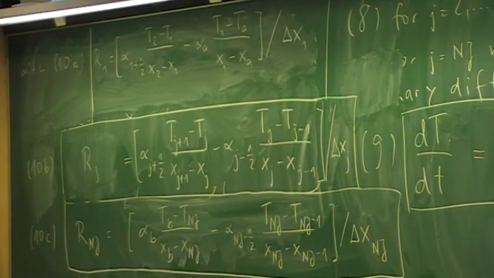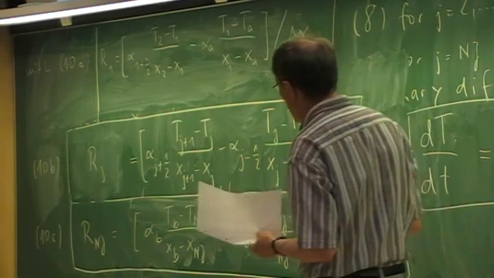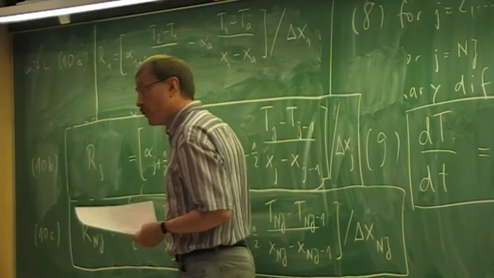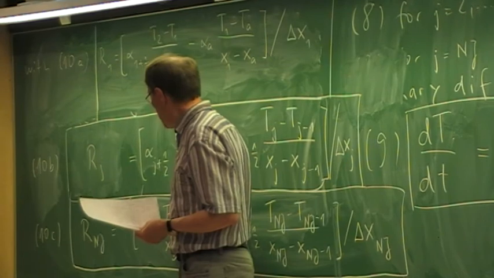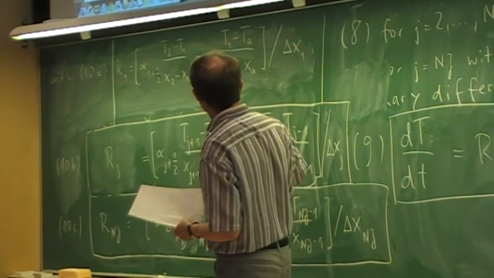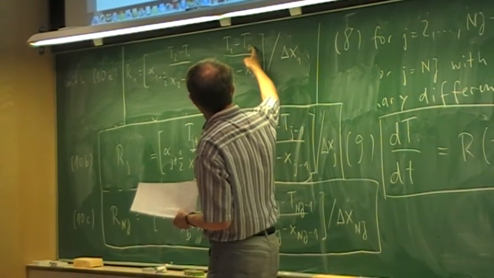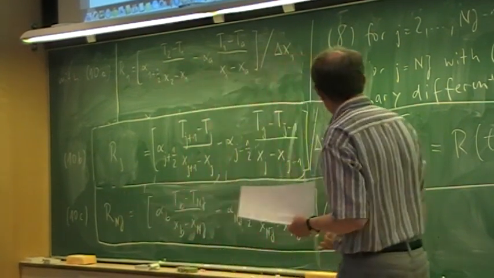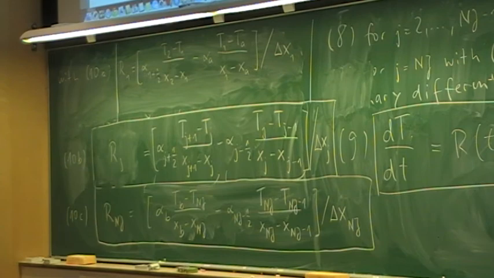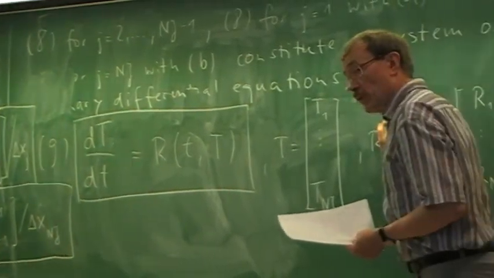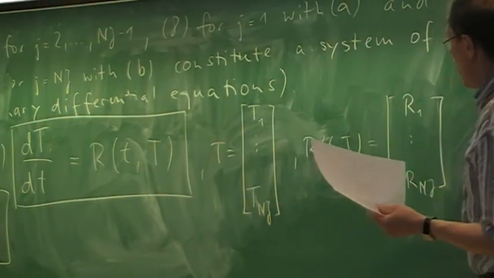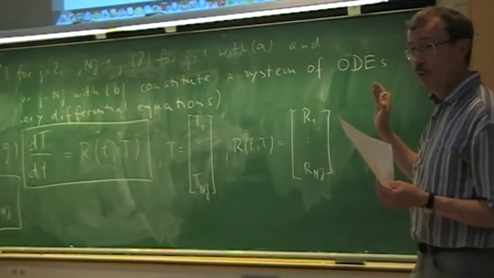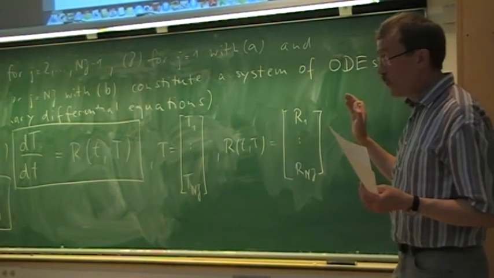And again, time dependency might come into the right boundary, Tb, because that might depend on time. In our case, it does not. So in our case, neither the left boundary temperature Ta nor the right one, Tb, depends on time. In that case, this dependency on time will be gone. So we'll simply have the right-hand side depend on the temperature, the unknown itself, not on time.